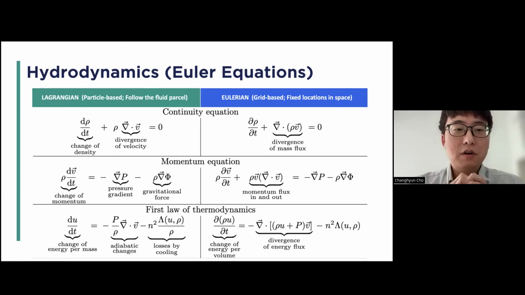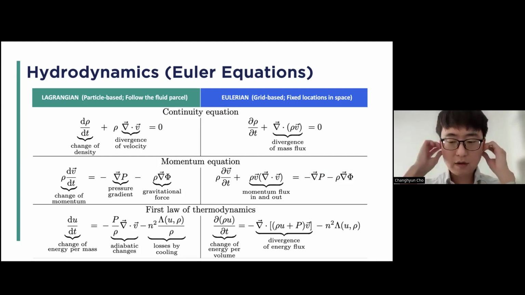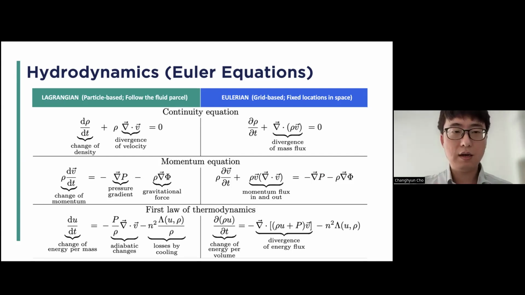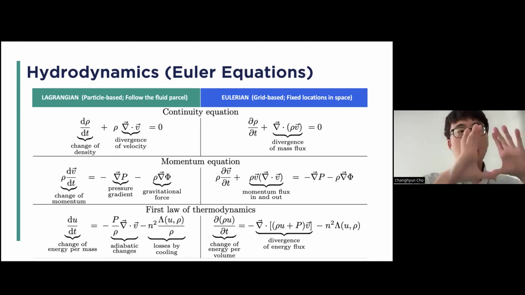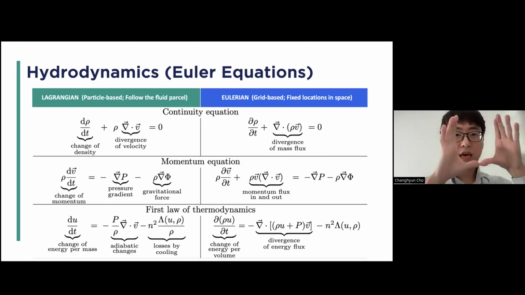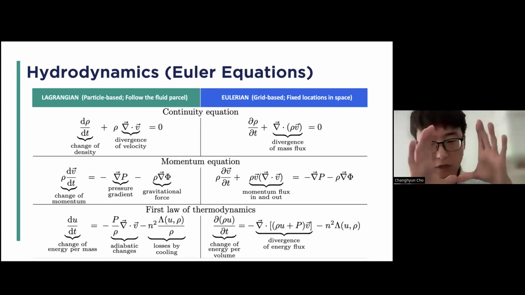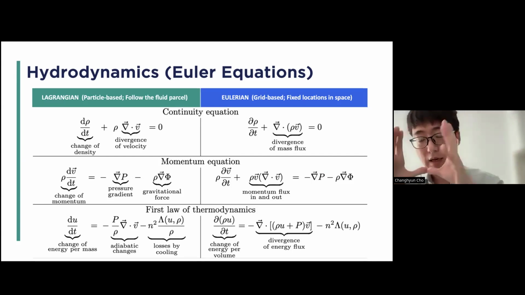So the first column is Lagrangian, and when you talk about simulation, you have heard about grid-based or particle-based. If you want to look at how fluid moves, we usually use a Lagrangian scheme. Simply think of it this way: fluids are moving, and I want to track them. So I put a camera, and I track this fluid by moving this camera as well.